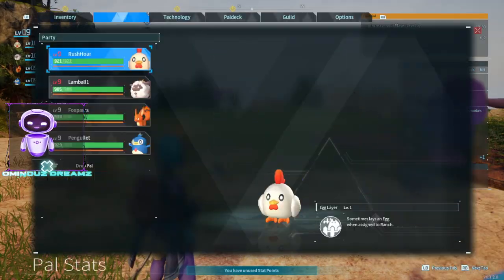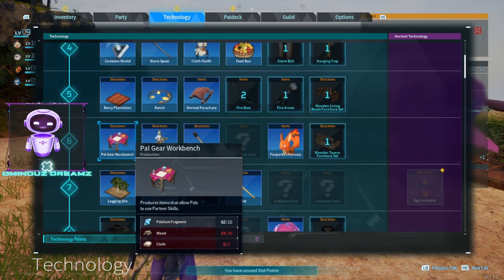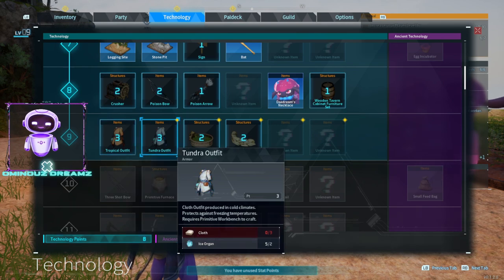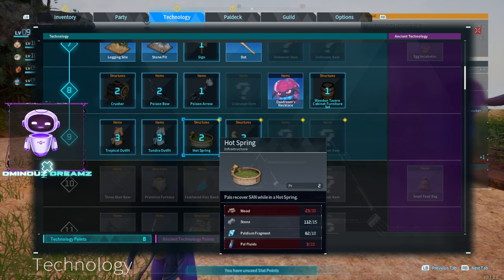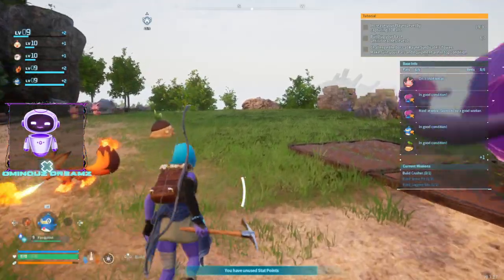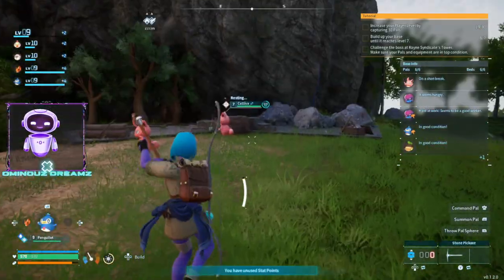For our level 7, we did make it to level 7, everybody. Hey. Crusher, where's the crusher? Maybe made it level 9. I need a hot spring. I need some fluids. Pressure, I need more wood. Gotta make more wood, man.